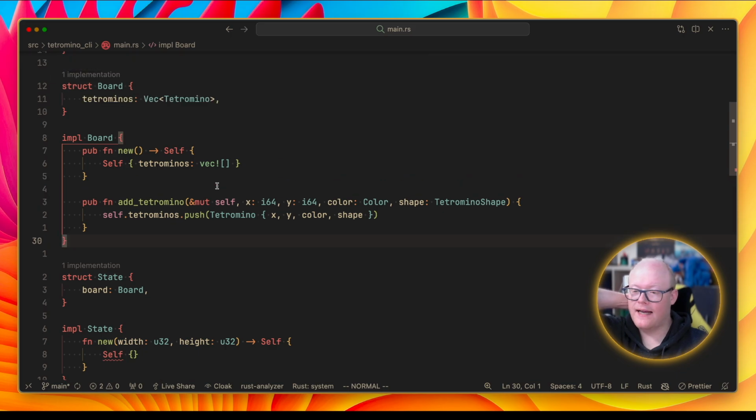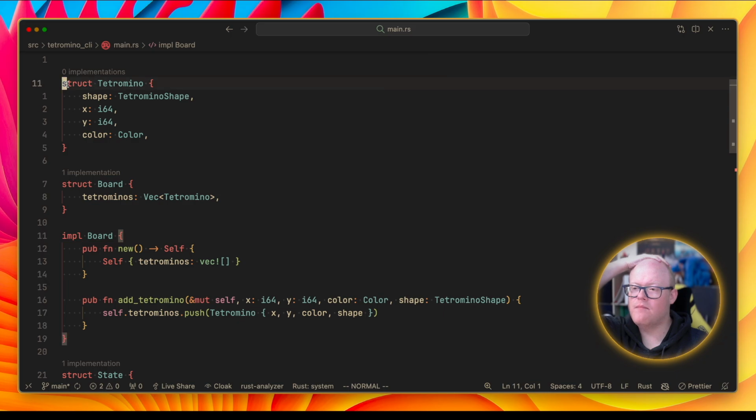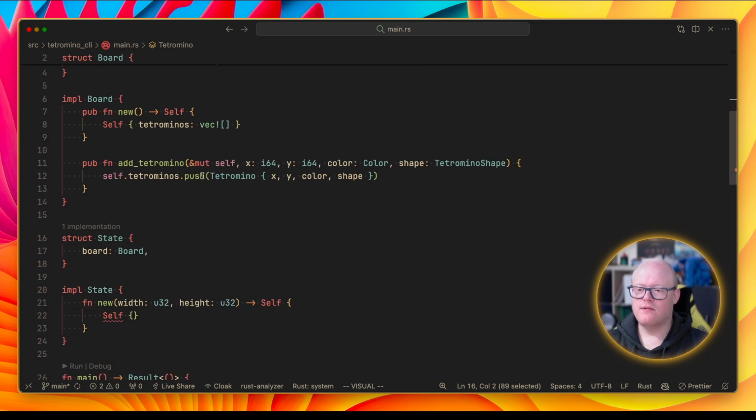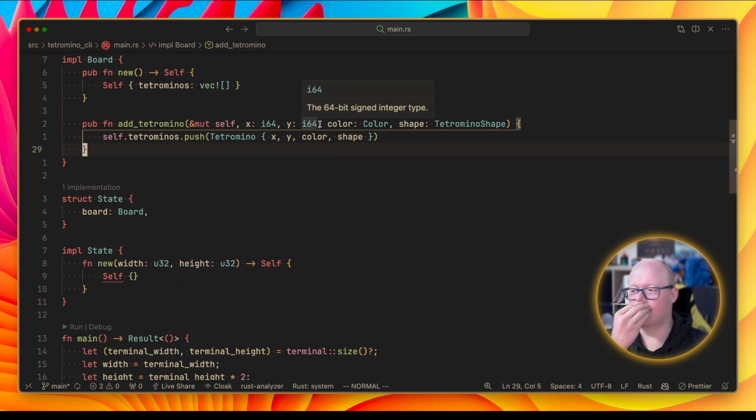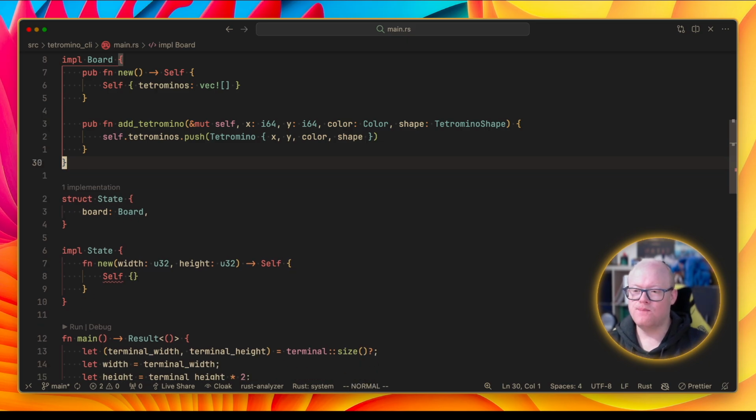And yeah, let's see. So this will actually only be some sort of data struct to hold the tetromino information. We won't implement methods on it, I guess. I'm not 100% sure, but we will see. Okay, so now we have the capability to add a tetromino.